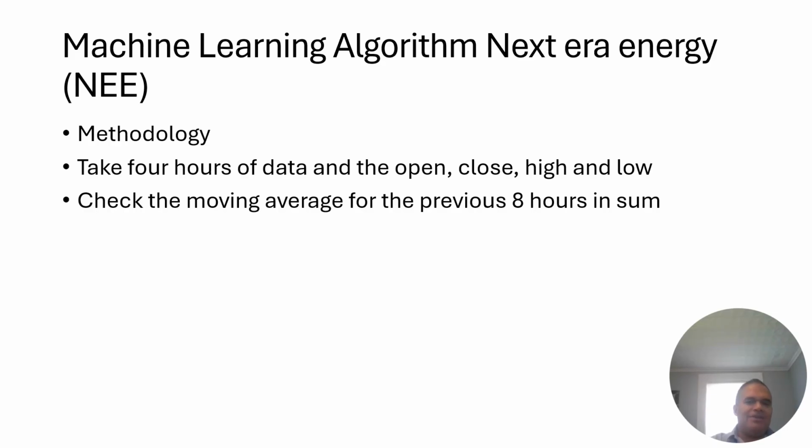The algorithm that we're using is a machine learning type algorithm, meaning I can apply this to a broad set of stocks and watch list. It has a particular methodology. Basically, I'm taking a 4 hour interval. Within that 4 hours, I'm looking at the hourly price. I'm looking at open and close in the first hour, open and close in the second hour, open and close in the third hour, and the open and close in the fourth hour for a total of 8 points.